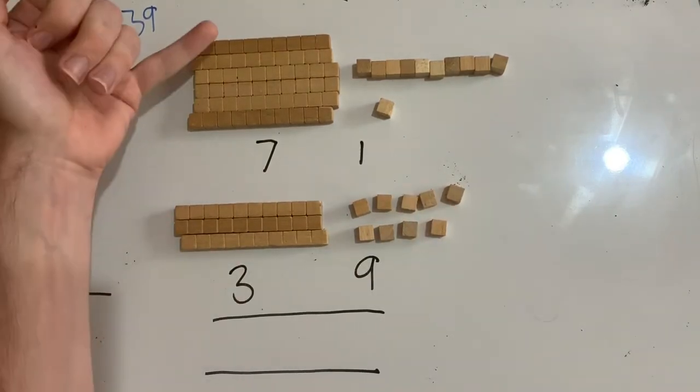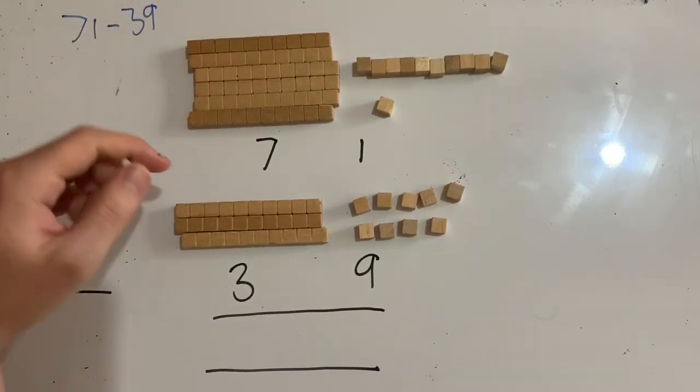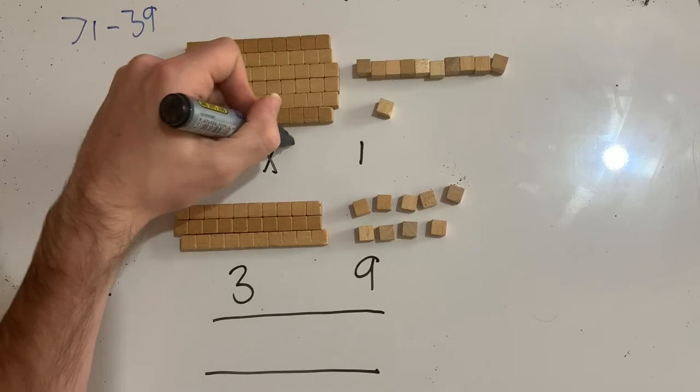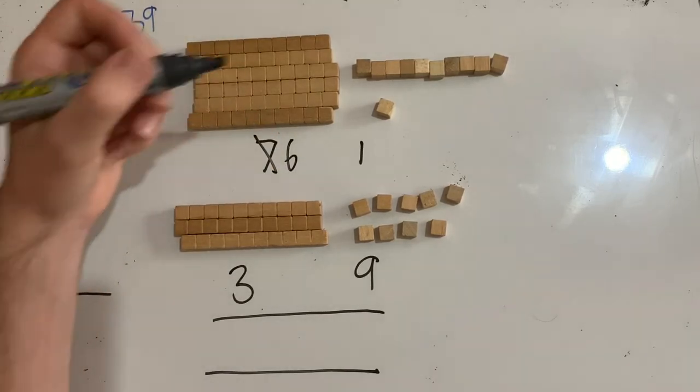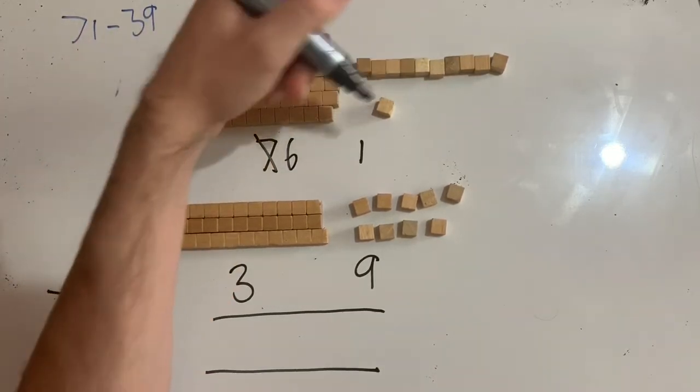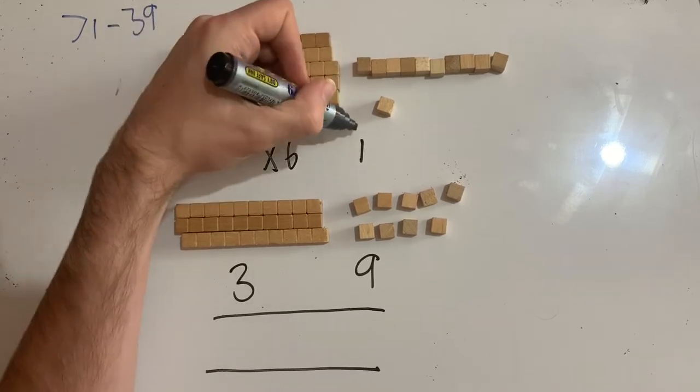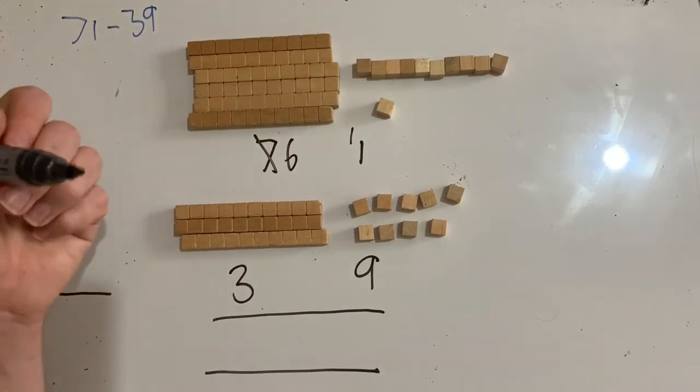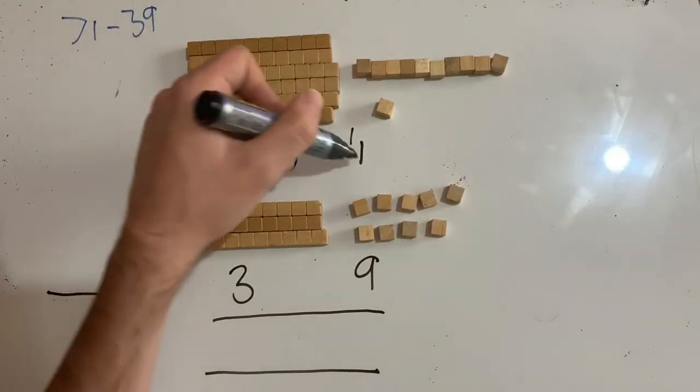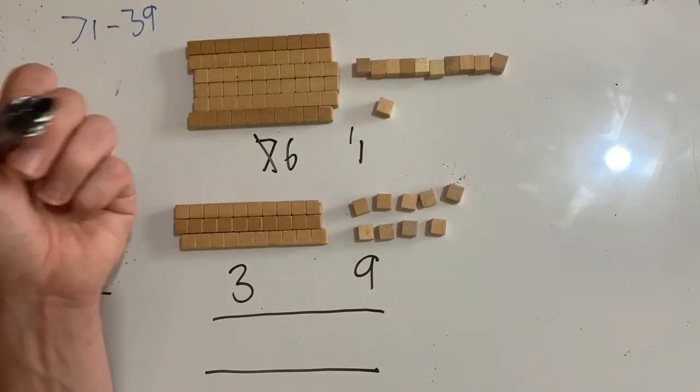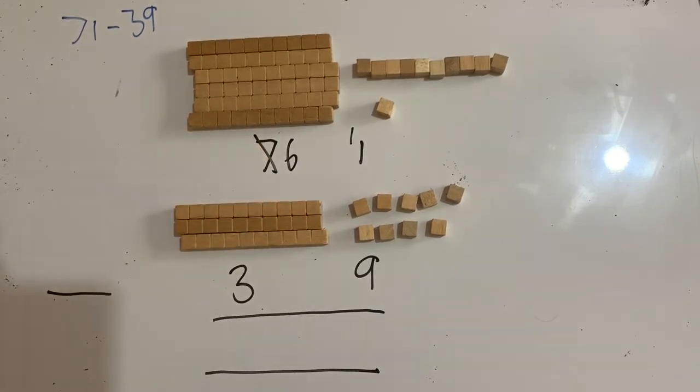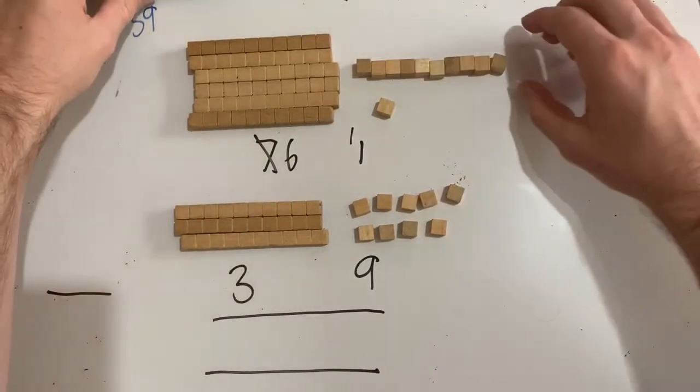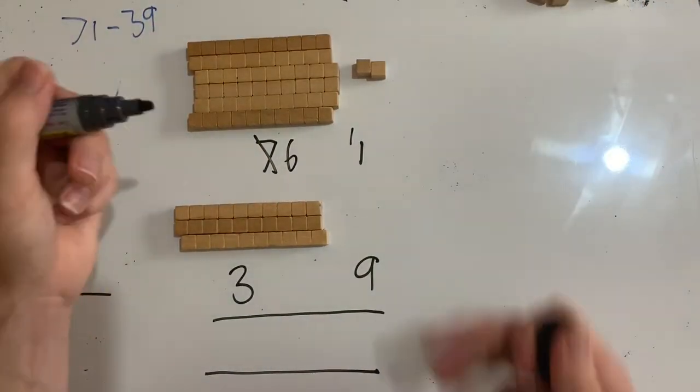And now I've actually got something slightly different. I need to write this down though, because no longer do I have seven tens here. I've actually only got six of them because I took one away and now I've actually got 11 units here. So I'm going to put a little one here to let me know that I've got a group of 10 and I've also got one unit there. So I've got 11 there. So this is actually just an 11. Now I can take nine from 11. So I'm going to take nine of these away and that will leave me with two.